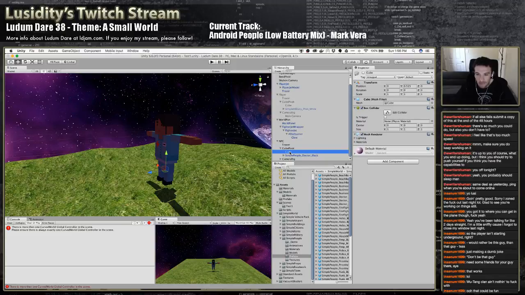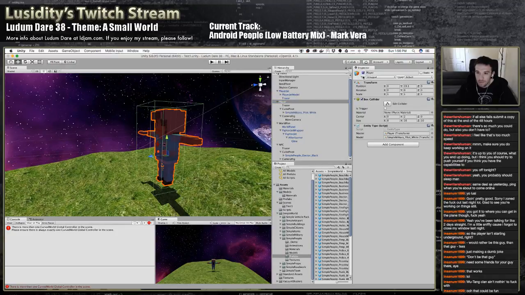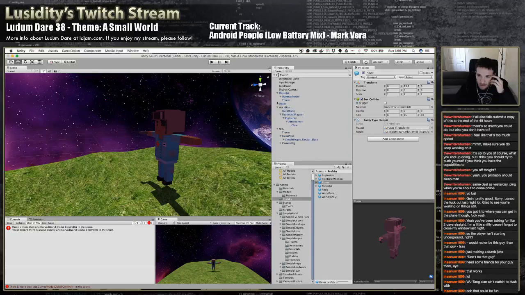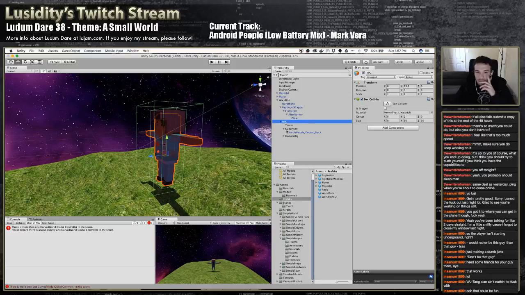Oh, I don't need these cubes anymore. Let me get rid of those. Let me go into my prefabs. Let me create a prefab for the player before I fuck it up. And the NPCs actually need to live inside of the world object.